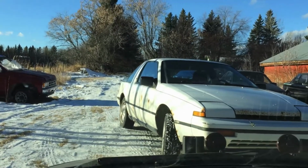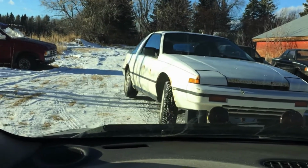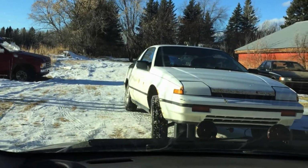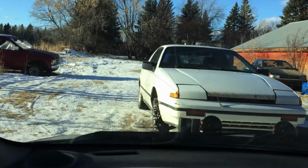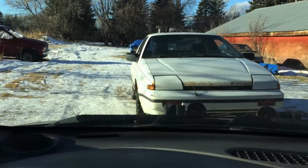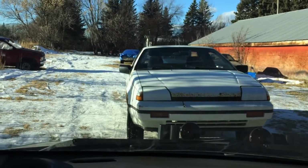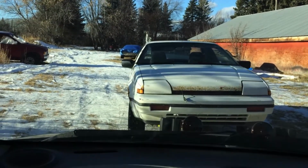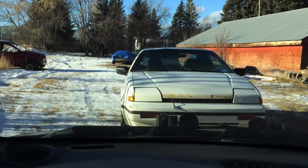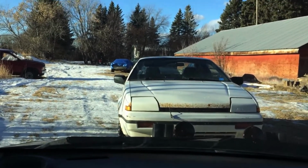Even though this one's a parts car, it's still in pretty nice shape. I could definitely turn it into a driver if I wanted to, so I'm putting it in the back of the shop to preserve it because I love Pulsars so much, just in case mine was ever in an unfortunate accident or something. This way I could transfer the parts over to this body and rebuild the car that way. Hopefully I never have to do that, but in the meantime I have this as a stockpile of spare parts, because these cars are pretty rare, so it's nice to have all those extra parts. Plus I only have $25 invested into it, so that's a number I can live with.